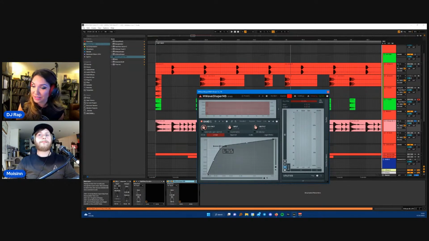But yeah, Wave Shaper is an amazing tool, and there's so much you can do. As you see, as we get deeper into this, whether it's parallel compression or all the different things that have to be done to make this work, side chaining your parallel compression as well, all these things that probably sound like Martian talk to some of you, but others of you who are more advanced will know what this is. But there is a lot of work that goes into making this sound like a fluid break.